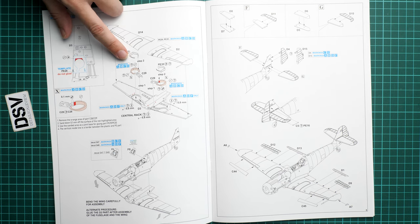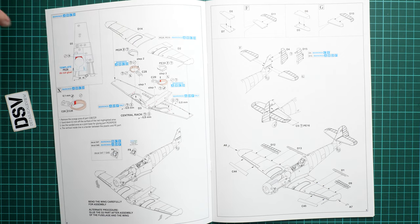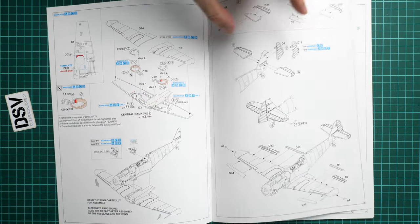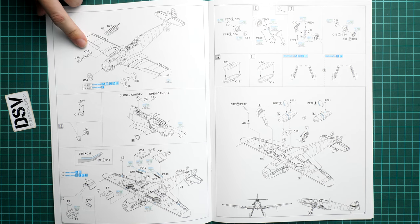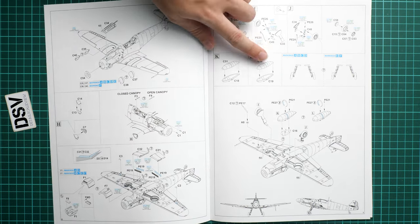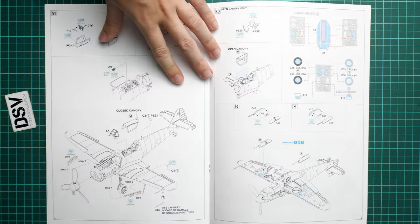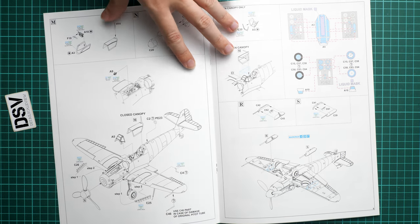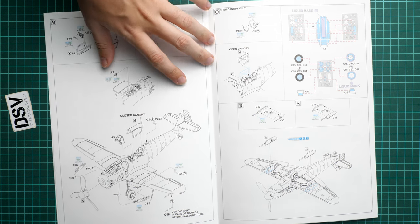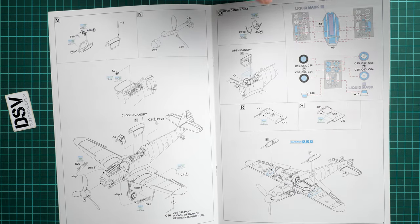The main wheel wells can be replaced with PE parts — this is shown as an option, so you can keep the original plastic if preferred. The rear cockpit wall, tail fairings, and separately molded rudder are installed next, followed by the air intake with meshes and wing control surfaces. Landing gear assembly follows — note the characteristic landing gear shape of the Bf 109 and S-199. There is also a reminder that you can assemble the model with an open canopy, which looks especially impressive in 1/72nd scale. Mask application guide is also included.